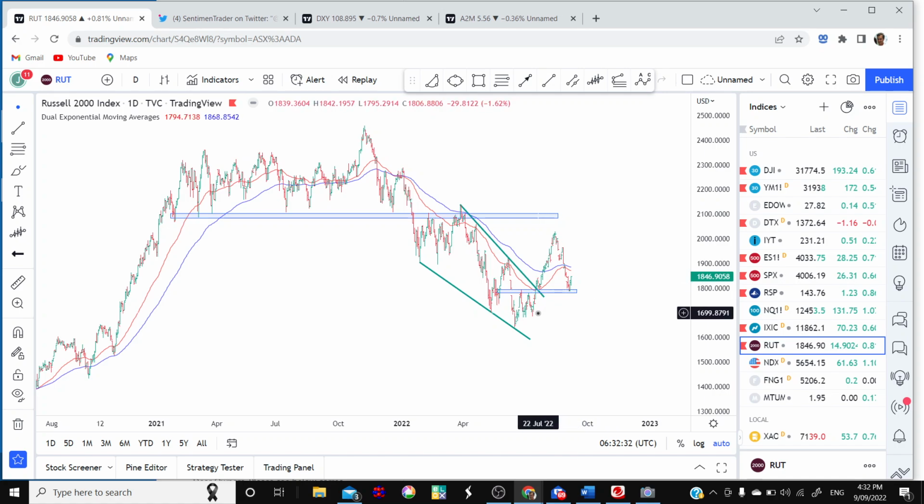I also like that the market's rallied. It's broken above the 50 and the 100-day moving averages. It's had a pullback beneath them, which often happens at the start of an extended move higher. So there's some positive stuff going on. So the key now is, are we going to get a follow-through rally, or is this rally going to peter out quickly and then start to roll over again?